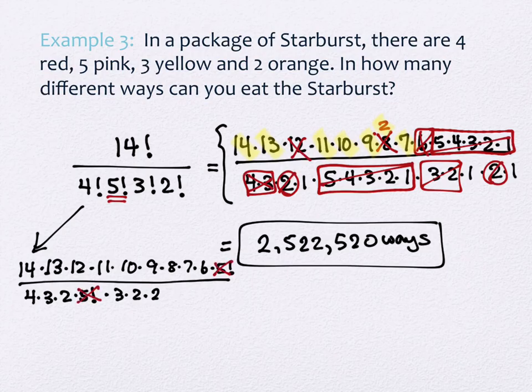So you can't reduce factorials. Like if you had 10 factorial on top and 5 factorial on bottom, you can't cancel the 10 and the 5, okay? You can only cancel them out if they're exactly the same. And the reason is because that means their expansion is exactly the same. 5, 4, 3, 2, 1, 5, 4, 3, 2, 1. And then from here, we would just do the same sort of cancellations we had done before.